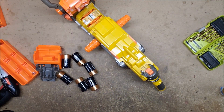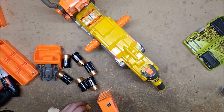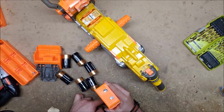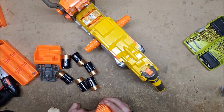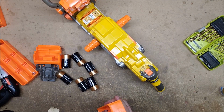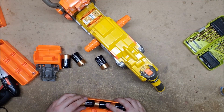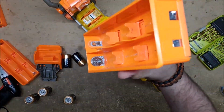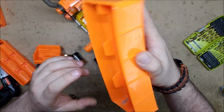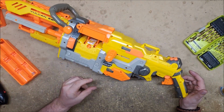So let's clean it up a little bit more with some sandpaper, starting with a 220 grit and then going to a 600 grit just to get the fine bits off. I don't know how well it's going to show up, but you can now see that they are shiny instead of all blackened. So this is a good step to check anytime you have an electronic blaster that isn't working, especially one that's been sitting for a long time or that you got from Goodwill.